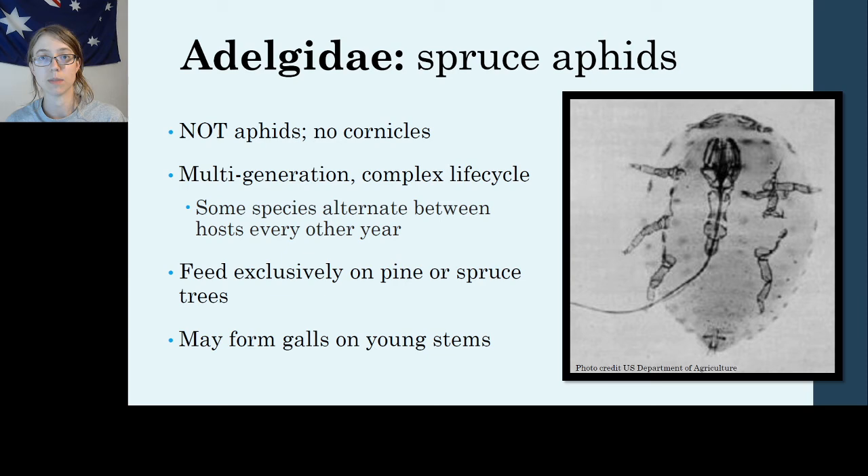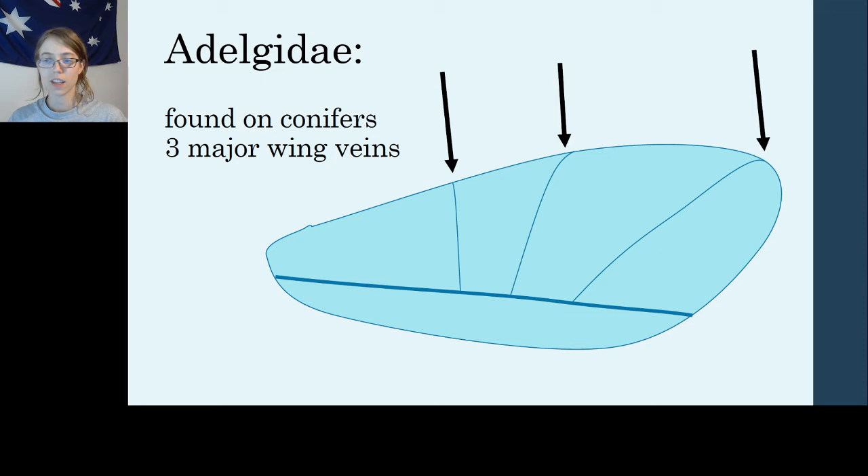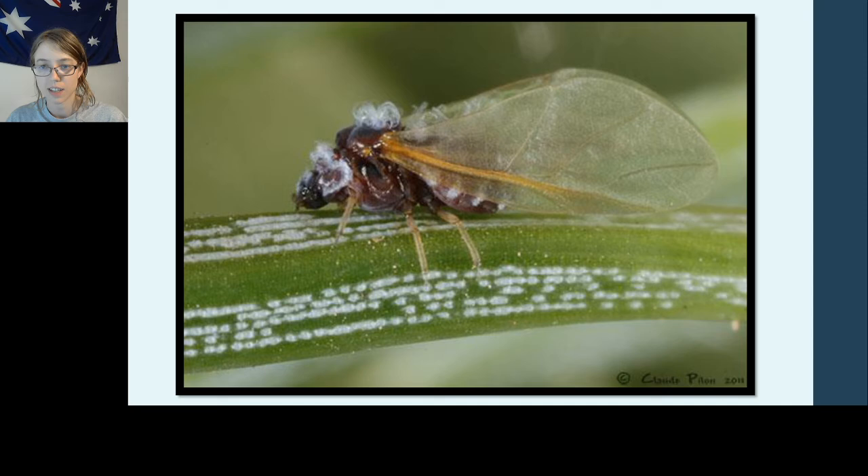Look for enlarged areas on your spruce trees in your backyard or out in Great Basin to see if you can find any enlarged portions — you might find adelgids inside. Adelgids, other than being found on conifers, can also be identified by their highly reduced wing venation. Instead of having tons of veins in their wings, they have one big vein down at the bottom and then three — and only three — vertical veins coming off of that. On an actual picture, you can see a little bit of wax, a fuzzy white hairdo on the adelgid's back and head, with that one large vein running down the length of the wing and three little vertical veins coming off it. And as you can see, it's on a pine needle — also very characteristic for identification.